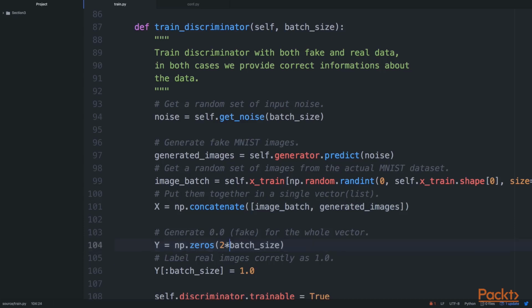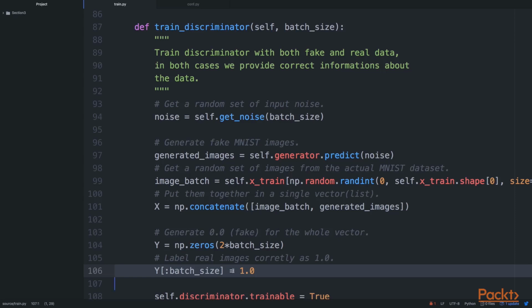So we can start by just creating this long vector for all of the data, which will have all zeros, right? But then we have to correct it, because keep in mind that when we were creating this vector, the first batch size number of samples is the real data. So we want to make sure that we label data correctly. Those batch size values are all real data.